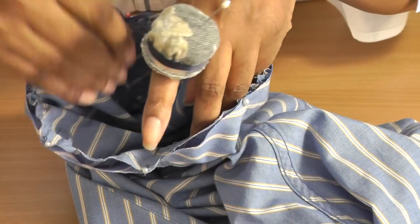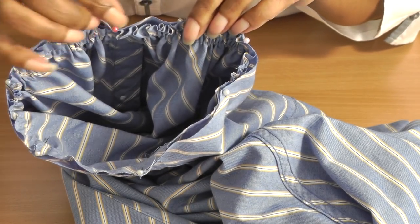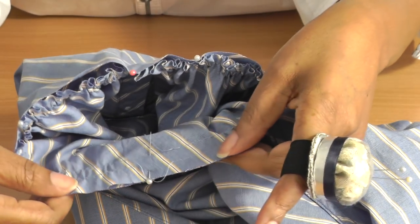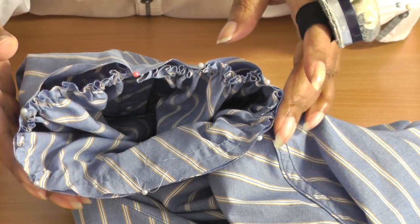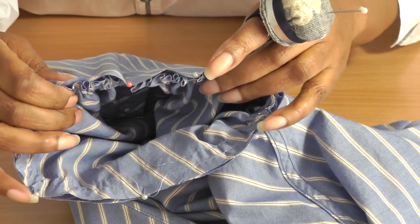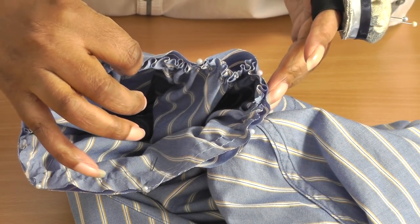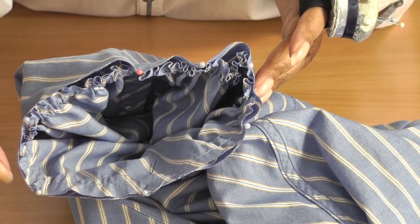The gathered bell-shaped part of the sleeve is now inserted. As you can see, you've got most of the gathers to the top and the side of the sleeve, and towards the back you've hardly got any gathers at all. But it's your choice if you want gathers to go all the way around. The next step is to sew this in position — a straight stitch all the way around and then zigzag the raw edge.